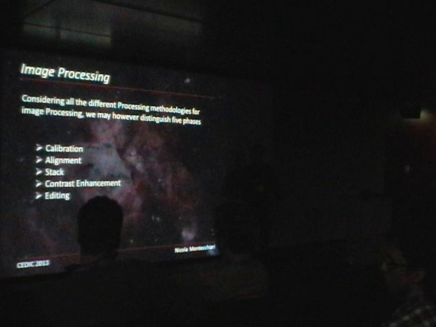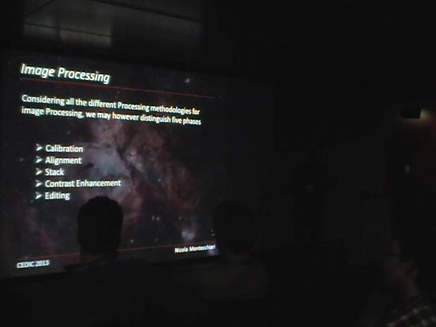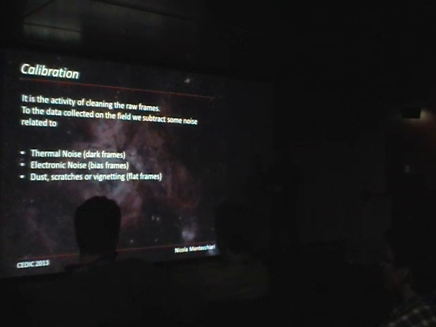I will briefly go through the phases of image processing because when you work with freeware and open source, you don't get in one single program most of the times what you need. But you get bits and pieces, sometimes here and there. So what you need at first is to understand which are the phases of image processing. At first we've got the calibration, and the activity, of course, is taking our raw frames, calibrating against all the kinds of thermal noise, electronic noise, dust, scratches, uneven field illumination, and so on.